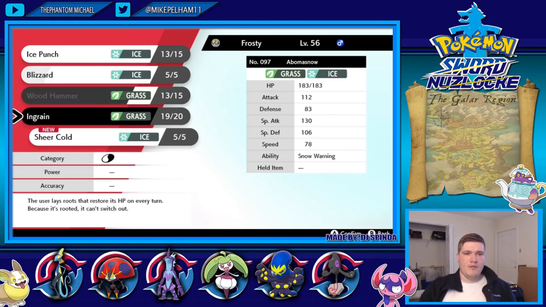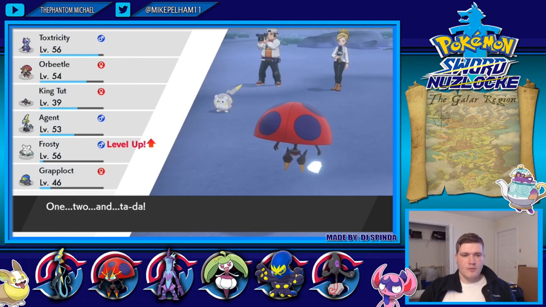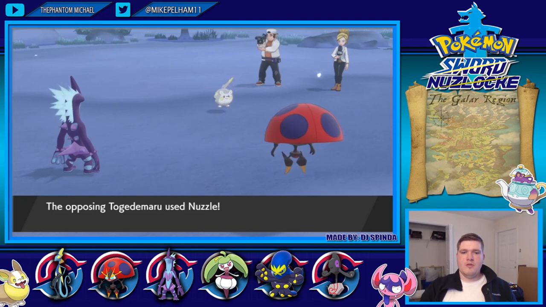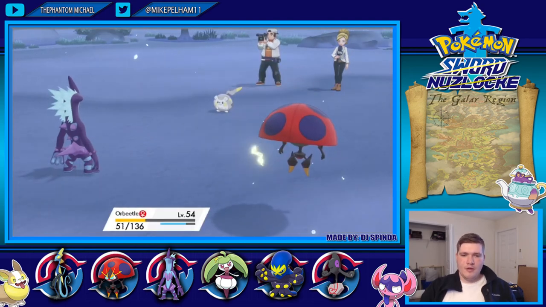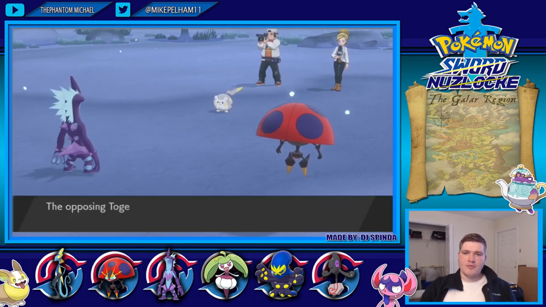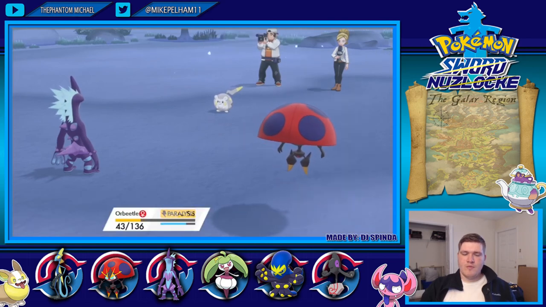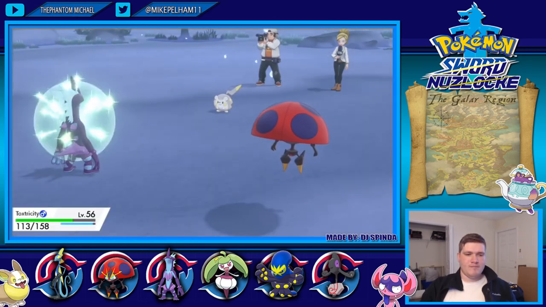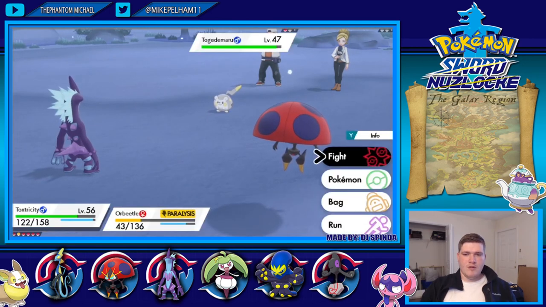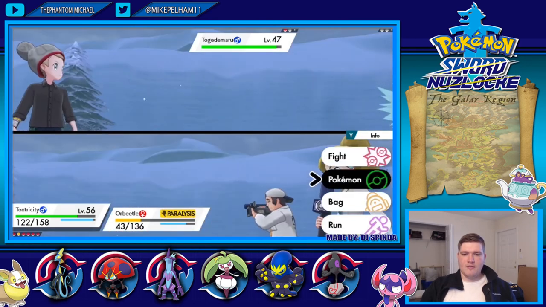We're going to get rid of Ingrain for Sheer Cold. I need to look up how to make Sheer Cold work. Don't nuzzle me. How dare you? How dare you nuzzle me? Steel type, right? Token Tomorrow Steel type? Pretty sure. Pretty sure Token Tomorrow Steel type. Steel Electric? Yep, no effect. Not very effective. Nuzzle. We're just going to have to switch all together.